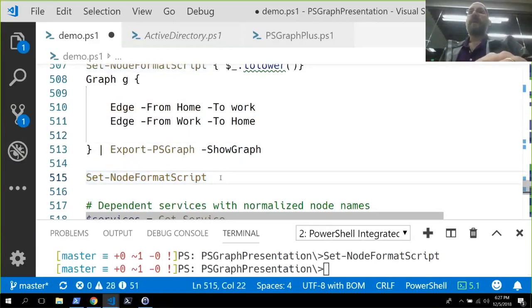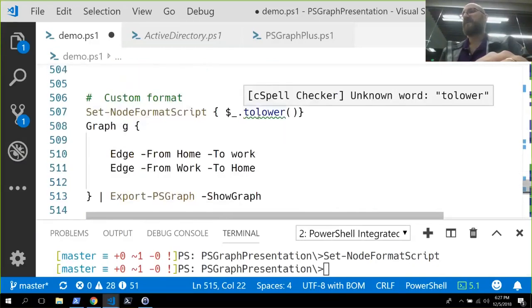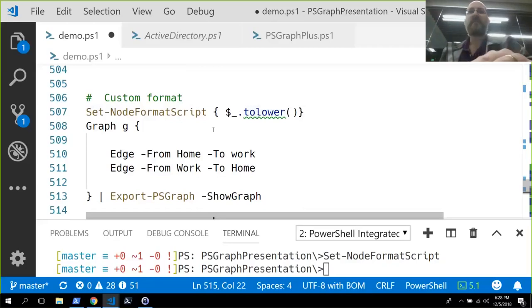This is important if you ever have special characters in your ID that GraphViz tends to care about and complain about. You could add a custom node format script to do a substitution for the ID to still make it unique and use what you want. But if you're using quotes, or colon actually is a weird one that throws something off.